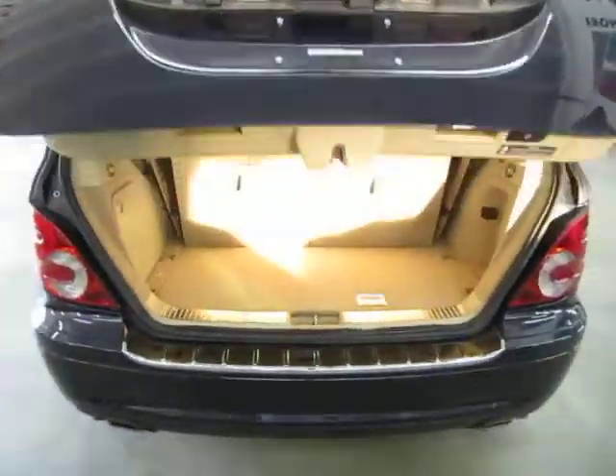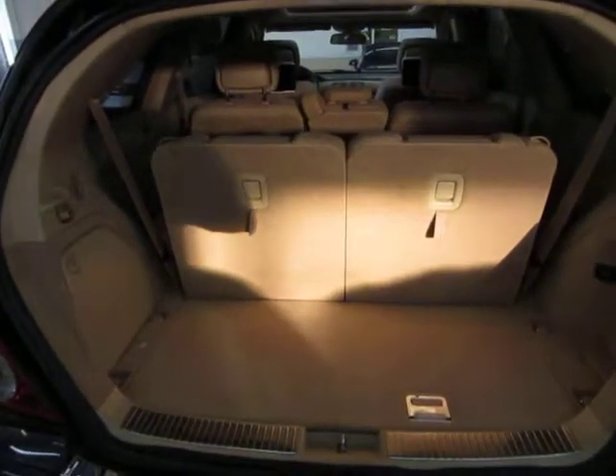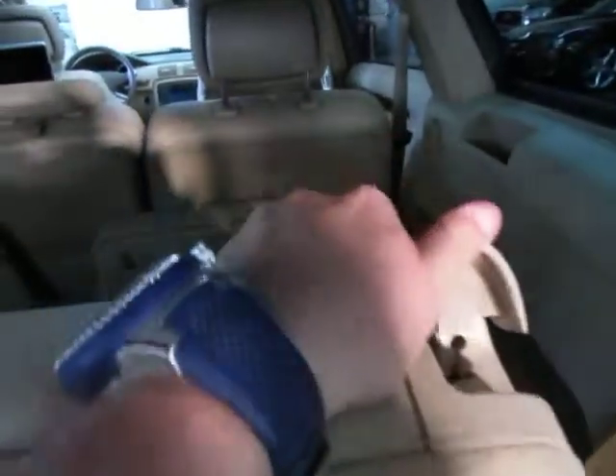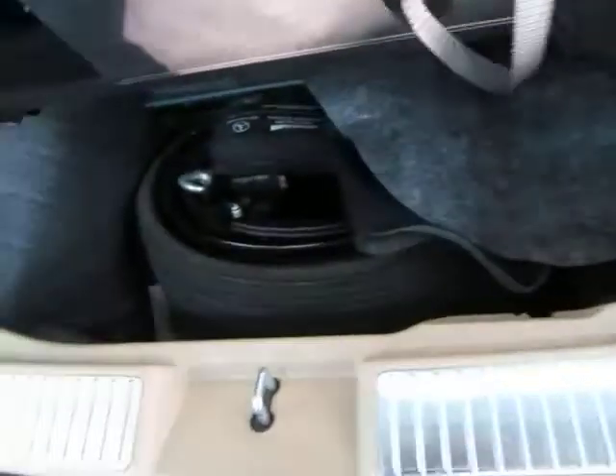To open the tailgate, you can do it from the remote control key fob, by pressing the tailgate handle like I did, or from a switch on the driver's door. These rear seats can go into cargo mode by simply pushing them down — they lay down completely flat. To bring them back up, you simply pull up and push the seat. You've also got storage and your spare tire down here, plus a 115-volt outlet like you'd have in your house.